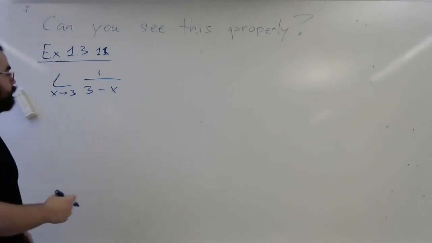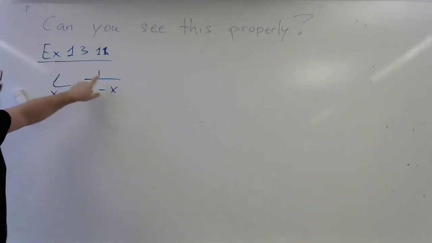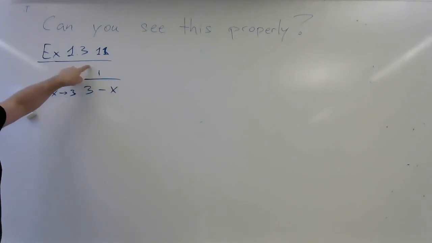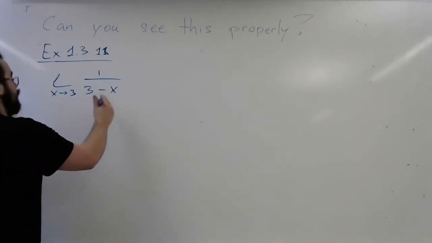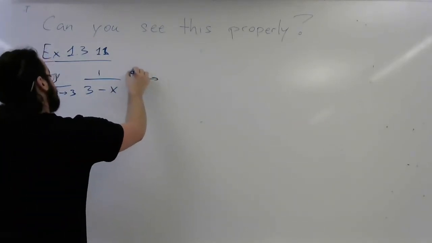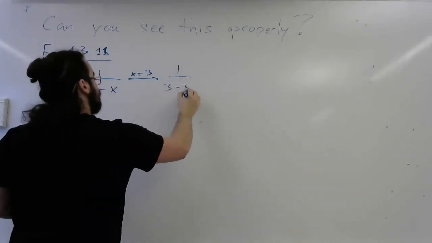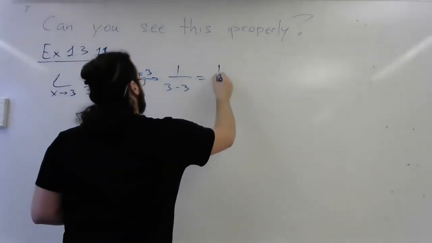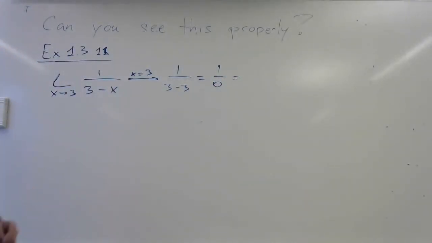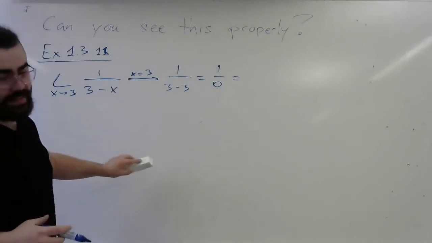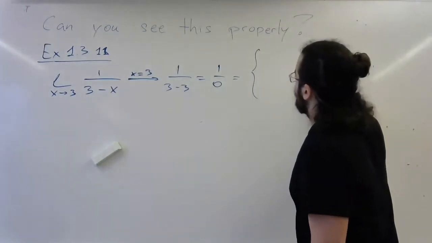Okay, so in this case, what we have is 1 over 3 minus x. This has no degree. This has degree 1. Okay? So this is important. If you evaluate this, here is where the problems begin. You may think this is infinite. This is not exactly infinite. This is not exactly infinity.